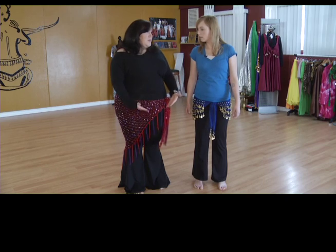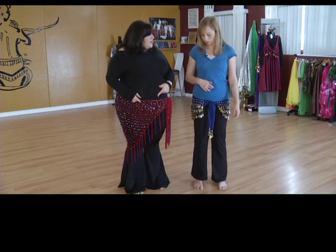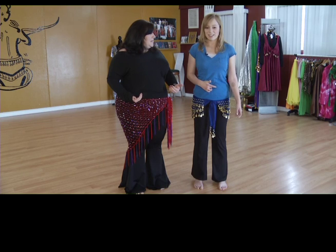So think about your lower pelvic floor muscles, all those muscles that are in the center of the core that I can't see. If your belly button was the top floor of an elevator, I want you to pull all those inner muscles up. So your elevator is on the top floor. Does that make sense? Yes.